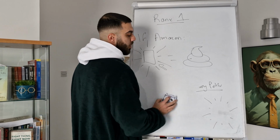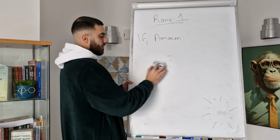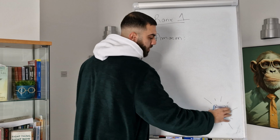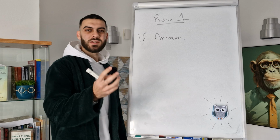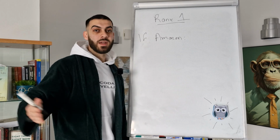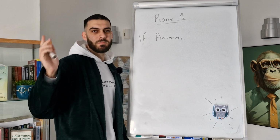Now, I'm not 100% guaranteeing that I understand everything about exactly how the algorithm works, because although I worked at Amazon, I didn't see the engineering behind the code, and I don't understand any of that. But what I do understand is that Amazon is a business, they want to make money, and there has to be a system in place in the background that is going to allow them to make the most money as effectively as possible at all times. I don't know if that's correct English, but I'm just going to stick with it.